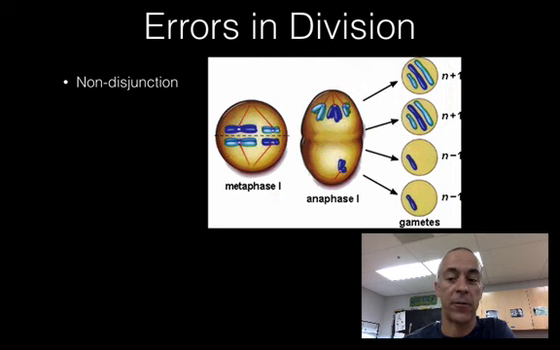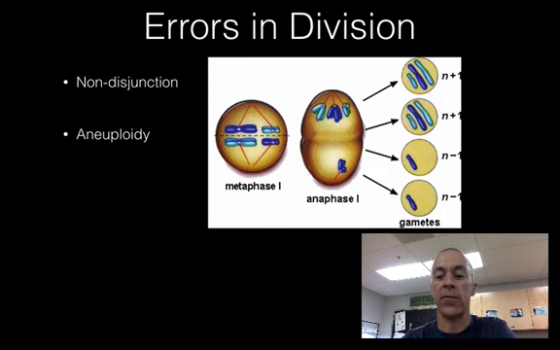More often than not, when this happens in our bodies, whether we're talking about egg production or sperm production, those gametes just don't even get used. Our bodies recognize that the DNA didn't split correctly, and those cells are basically reabsorbed into the body, and they never are involved in fertilization. Occasionally, though, those cells make it past our defenses, and they do actually fertilize an egg, if it's a sperm cell, or vice versa. Sometimes the fertilization occurs and the DNA doesn't match up, and the woman's body just immediately rejects the embryo, saying there are too many mistakes, this can't develop, and it never develops into a fetus.